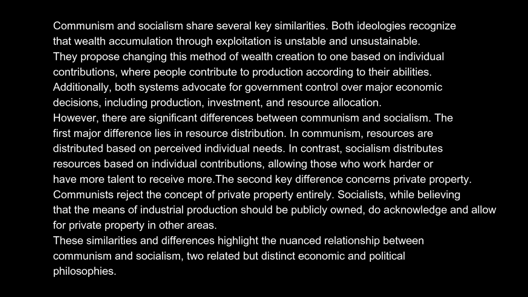Communists reject the concept of private property entirely. Socialists, while believing that the means of industrial production should be publicly owned, do acknowledge and allow for private property in other areas. These similarities and differences highlight the nuanced relationship between communism and socialism, two related but distinct economic and political philosophies.